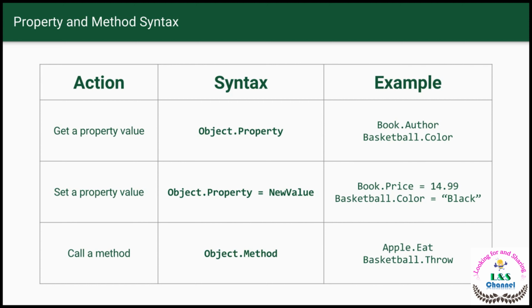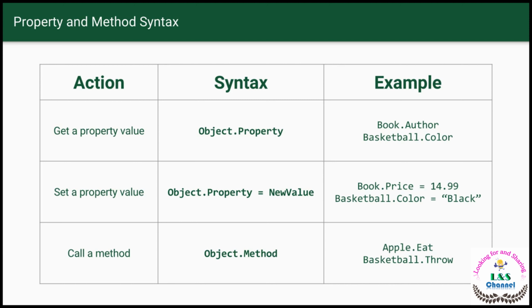Let's say we have a book and a basketball object in the context of a program like VBA. A book, as I mentioned, may have an author property. It's a characteristic about the book. And we can reference that property. We can get the value by writing the name of the object, book, then a dot, then the property name, which is author. And that will return to us an author, like, let's say, George Orwell. Similarly, if we have a basketball object, we can reference a color property on it with that dot syntax. Object, then a dot, then the property on the object that we want to access, and that will give us a value like a basketball color, let's say, is orange, okay?